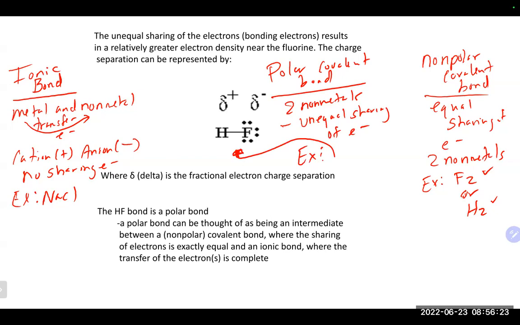So one end, we got the complete transfer of electrons, always happens when metal and nonmetals come together. Other end, we got perfect equal sharing of electrons, which always happens when you put two of the same elements together. By the way, you could also get a nonpolar bond with two different elements. There are certain ones that when they come together, they will share it equally. But in the middle is we don't have perfect equal sharing of electrons, but we don't have such unequal sharing of electrons that they get transferred. So kind of in the middle is like we're going to share the electrons, but definitely not equally. It's going to go one way or the other and create that separation of charge. Any questions on any of the different types of bonds there that we talked about here?